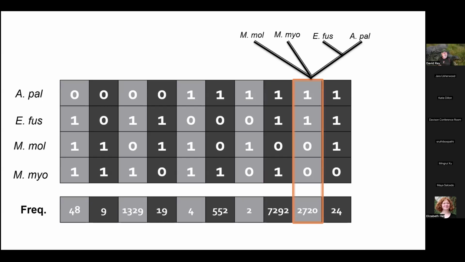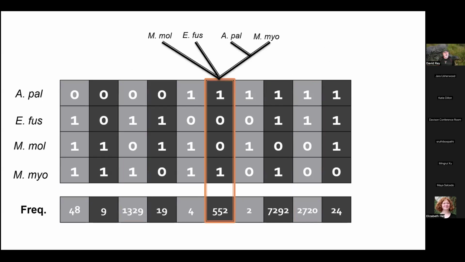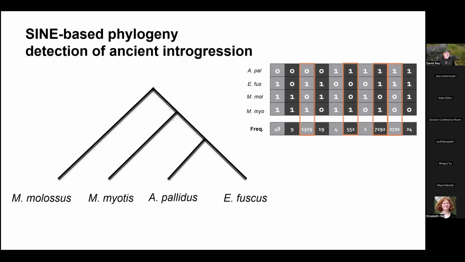We also saw this one, which suggests that Eptesicus and Antrozous are closely related to one another, but it doesn't tell us anything about Myotis and Molossus. Similarly here, this tells us that Eptesicus and Myotis are actually more closely related to one another, but Molossus and Antrozous, we don't know. And so on and so forth, through all these different characteristics, or all these different columns in this matrix. And so using that information, we could say, okay, it looks like, according to this data, that this tree right here is the most likely phylogeny. But we do see substantial numbers of insertions that are giving us a different picture. And what that suggests is that there was some sort of ancient introgression or relatively modern introgression occurring in the ancestors of each of these groups. And this is a way of detecting that sort of thing in the genomic data that we're seeing.